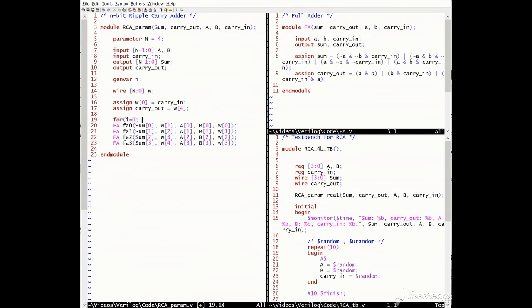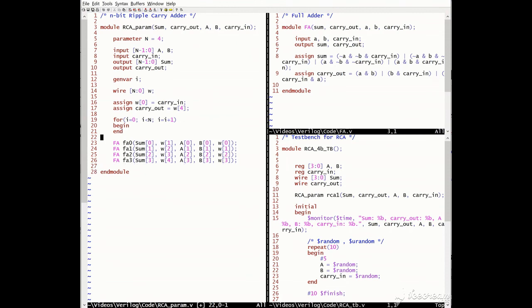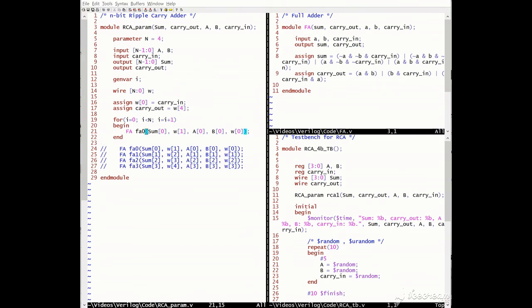We just use this inside a for loop, and let us say I want to create n instances of the full adder, and let me just write that in a begin and an end loop. So the same four statements, basically we just put that inside the loop body.